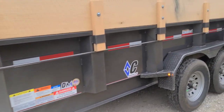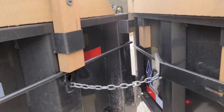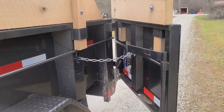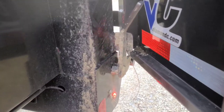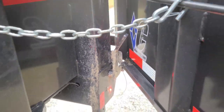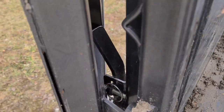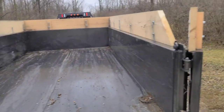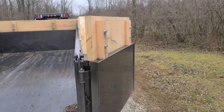Coming around here, this is kind of the next complaint. It's not a big one, guys, but see how far that door sticks open? The other one pulls a lot closer to the trailer. This one can't because it hits the mechanism for the dump gate. We'll walk around here and show you that. Yeah, there's the mechanism for the dump gate. And as you can see, the trailer hits that. So the left door doesn't close nearly as close as that one, and that one's not even closed all the way. That's my only real complaint with those.